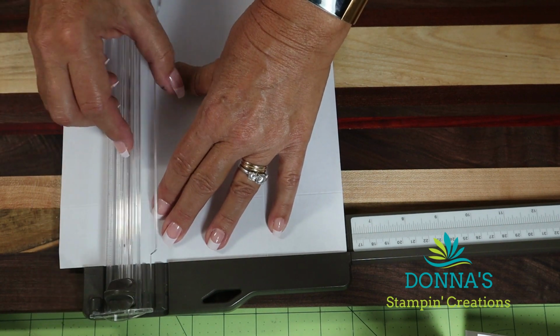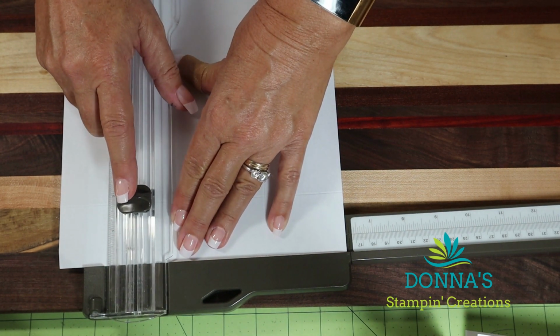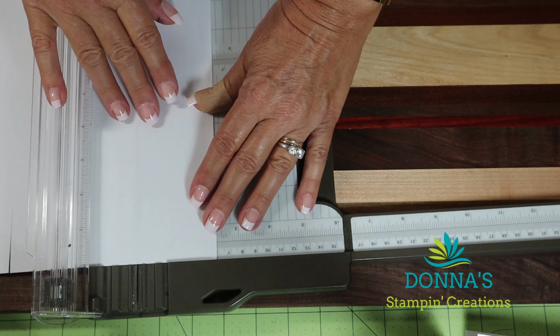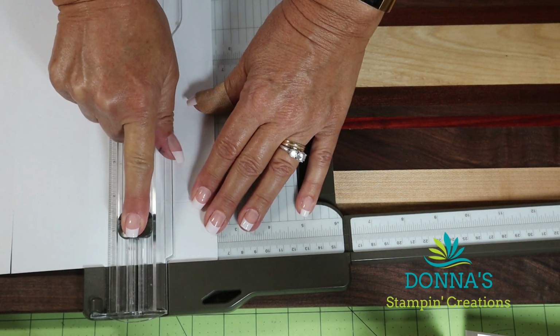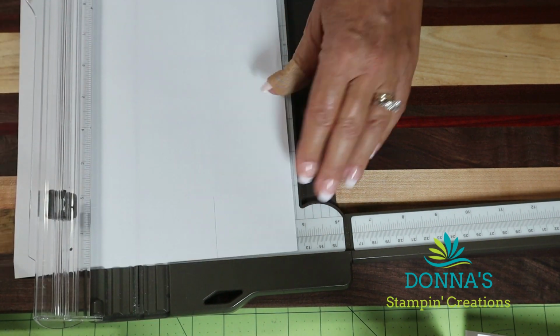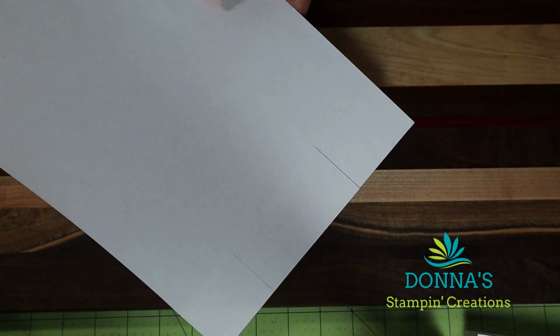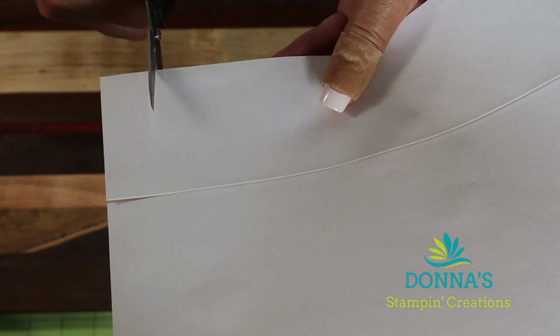Now I'm just going to line it up with the fold lines, and this is lined up at almost 2 inches on that side. It's like 1 7/8. Close. There we go. Alright, so the rest of it I'm going to use my scissors. Okay, if I can find them. Okay, my paper snips. So we're going to cut this off.